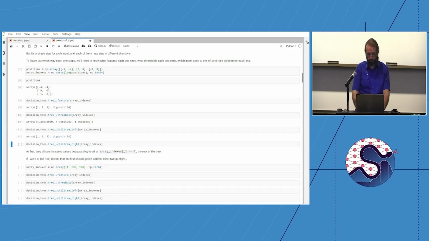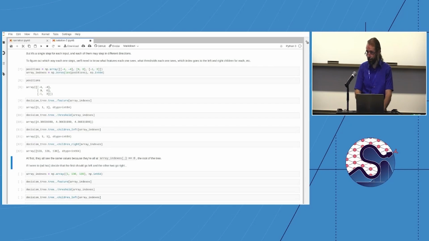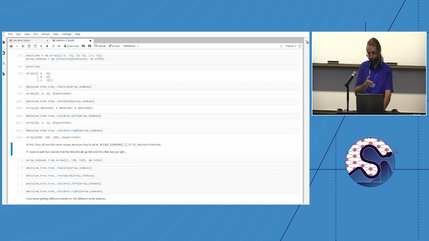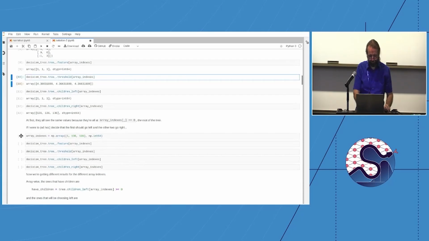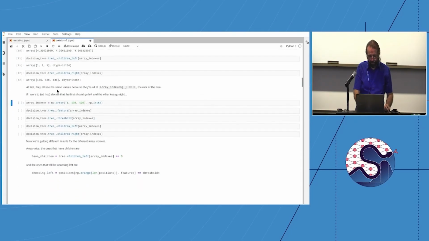The children, if you were to go left, the children, if you were to go right, yeah. As long as all of the array indices that we put into it are the same, then the array values that come out should be the same. There's a very real sense in which an array is a function: a function from the index that you put in square brackets to the value at that cell. And if you really want to get into it, passing a bunch of indices like this is like function composition, but I'm not going to go there. All right, so first they're all the same because they're all at the root.